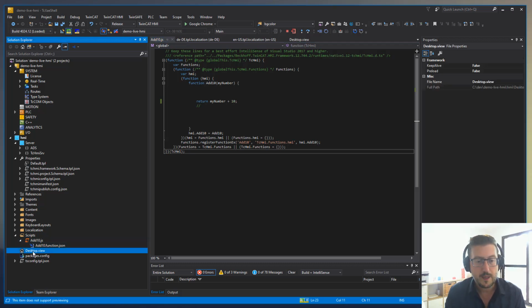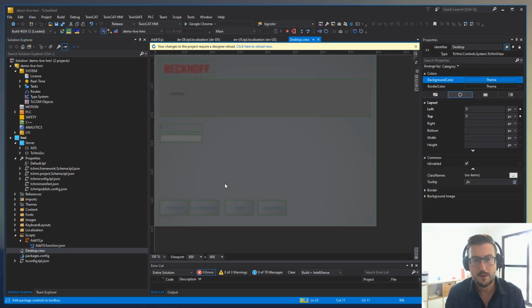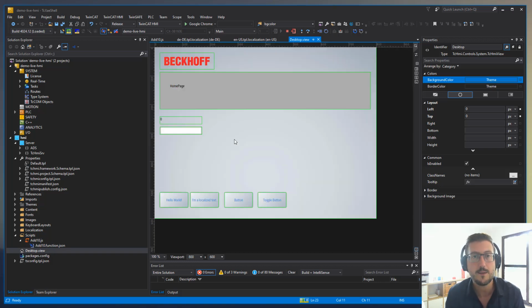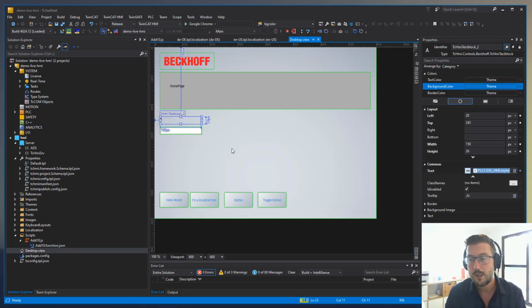Very good. Next thing we're going to do, in my desktop view, because it was a script change, we just have to click to reload now. So that's one of the only things that doesn't get an instant reload, because it's a script. It has to refresh all the scripts behind the scenes. With this one here, we can now say, for kickoff, we'll just do a reset on here, and we're going to create a functional binding.